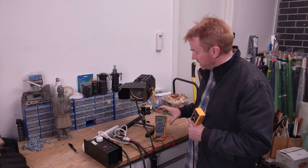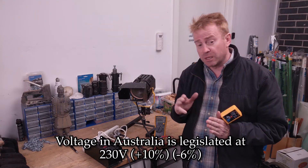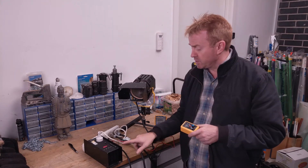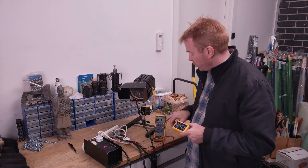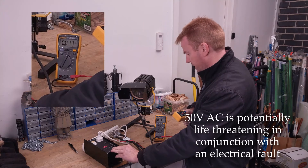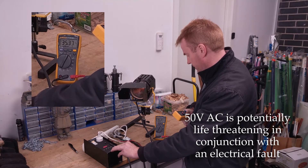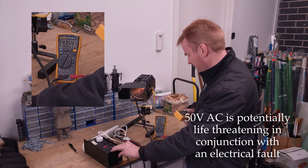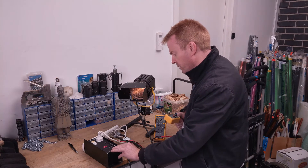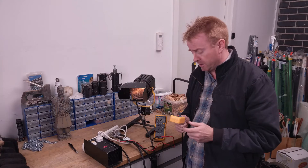So now I've got a multimeter plugged in so that we can have a look at the voltage. Bear in mind, I live in Australia, which is a 230 plus or minus voltage country. The results will be different depending on what country you live in. So let's turn the dimmer up and see at which point we get to 50 volts, which could be potentially life-threatening. Going up: 10%, 15% — getting there, we're at 30, 41 volts, 43 volts, 48, 50. So we're at pretty much smack on 20% on the dimmer. So above 20%, that can be life-threatening.